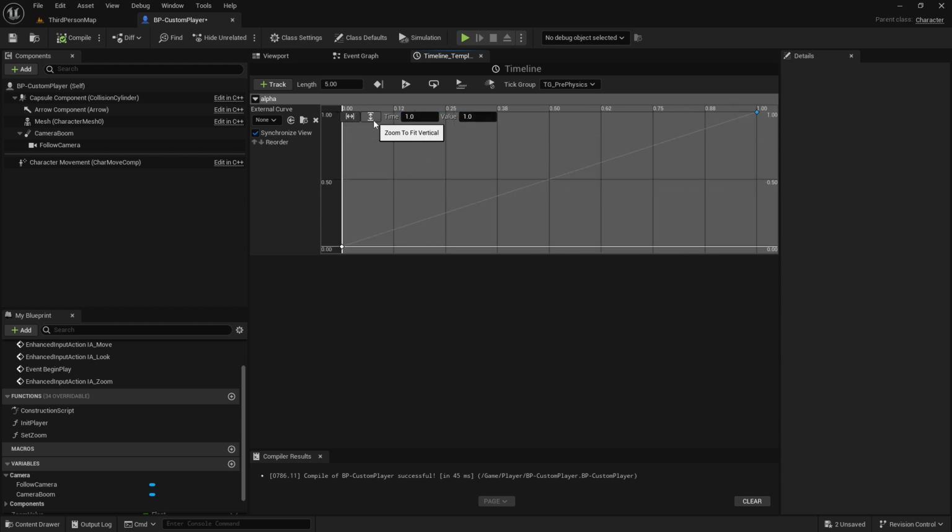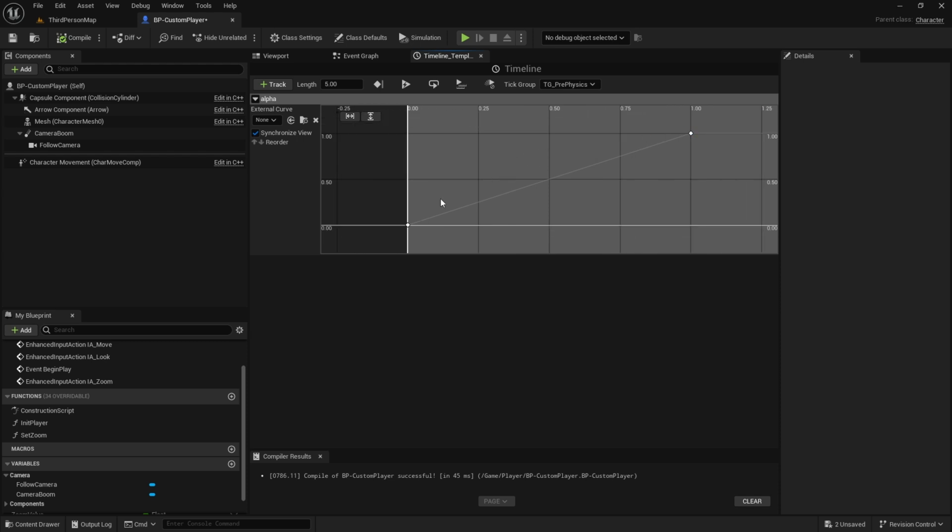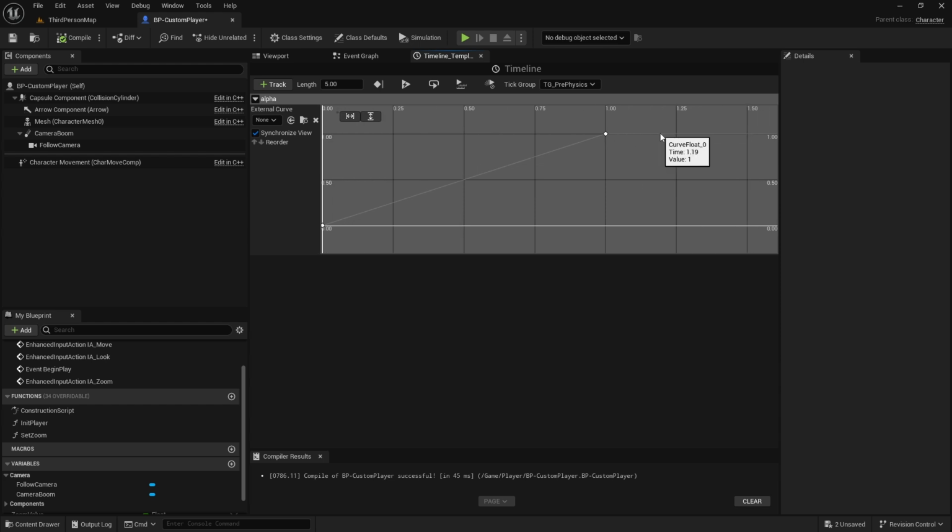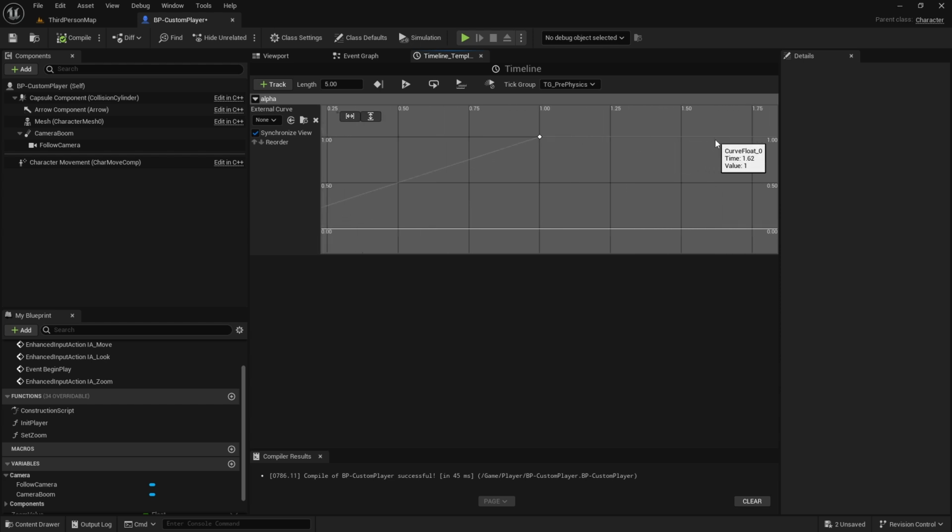I will click here to normalize this. So the timeline works like this: at 0.5 seconds it gives me a value of 0.5, and it continues until it reaches 1 second. After 1 second, it will always give me a value of 1.